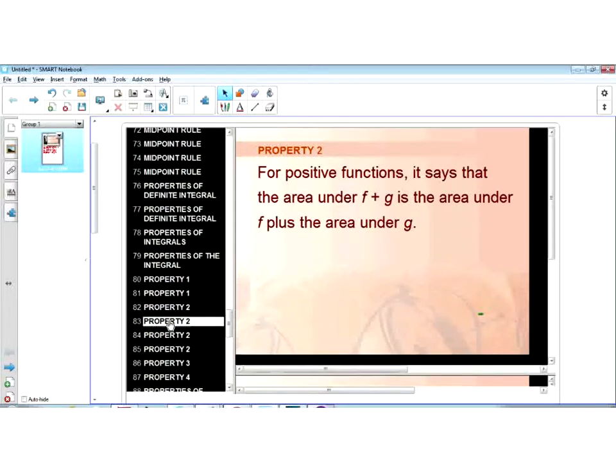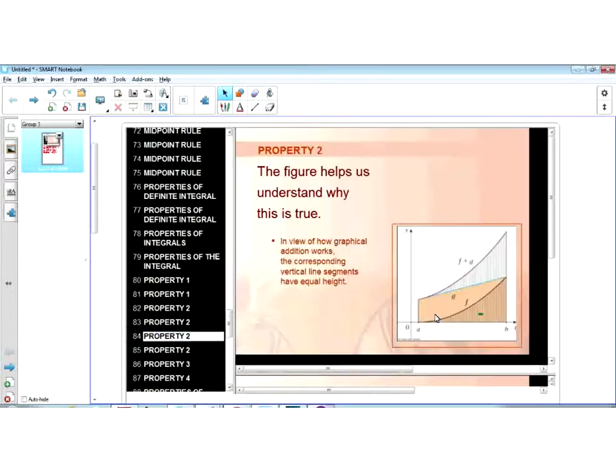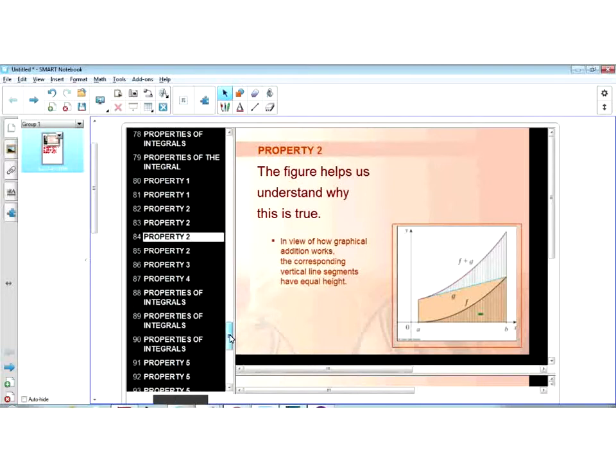The integral of a sum is the sum of the integrals, for positive functions. Do they draw a picture? Probably. F and G, right? Yeah, so the area under G and the area under F is shown in the gold. And then the blue would be the sum of the areas. Basically take the area under F and just tack it on top of the figure formed by the area under G. So this is just graphical addition.